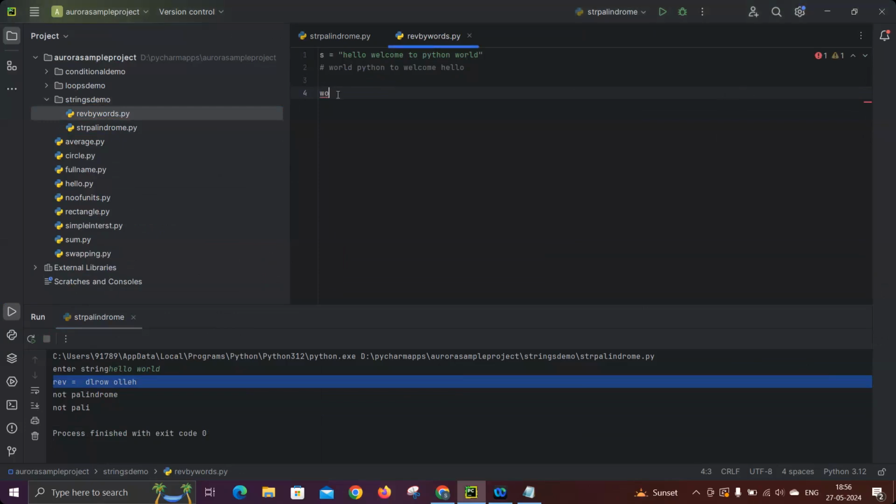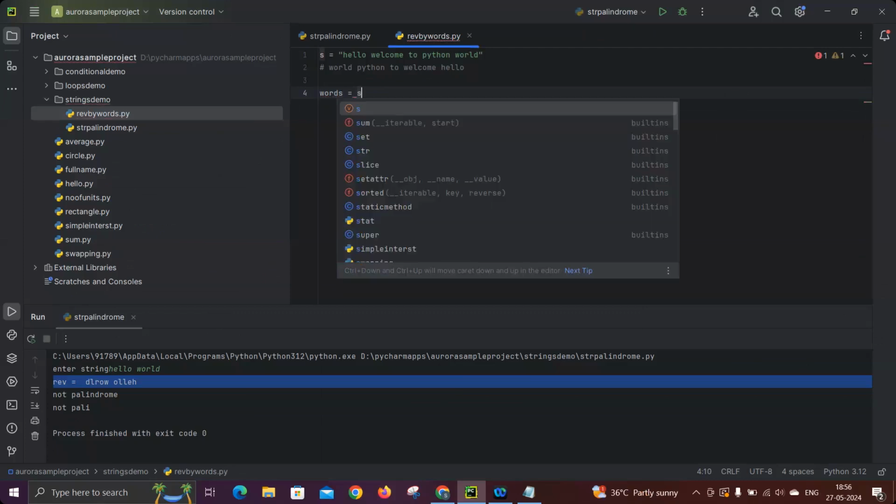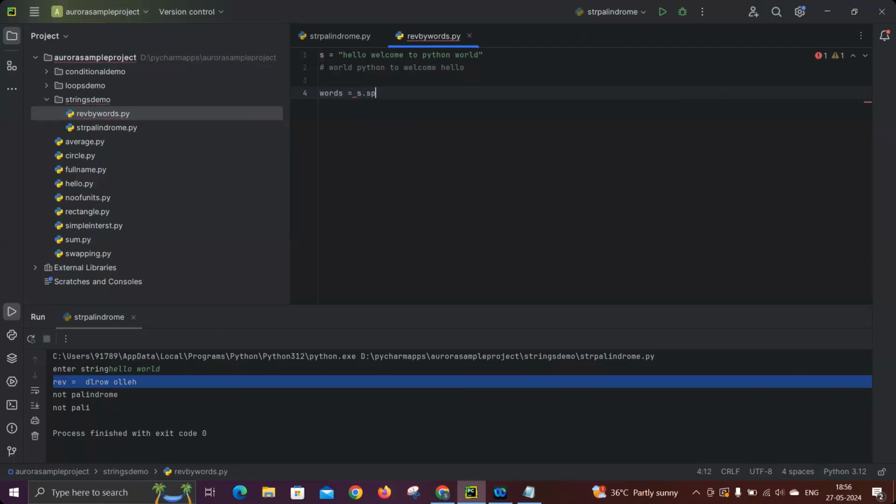See here, first I'm splitting into words. So words is equal to s dot split. There is a split method which is used to split the sentence by some delimiter, a space or special character, anything. Here each word we can split by using space, as we know.